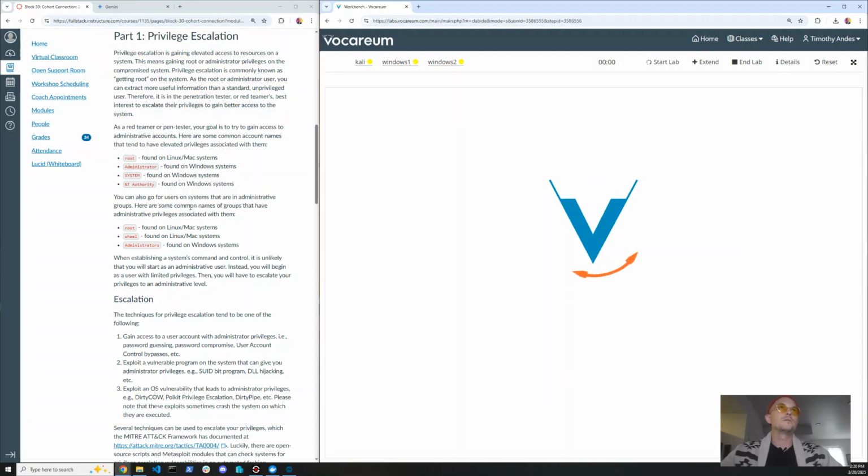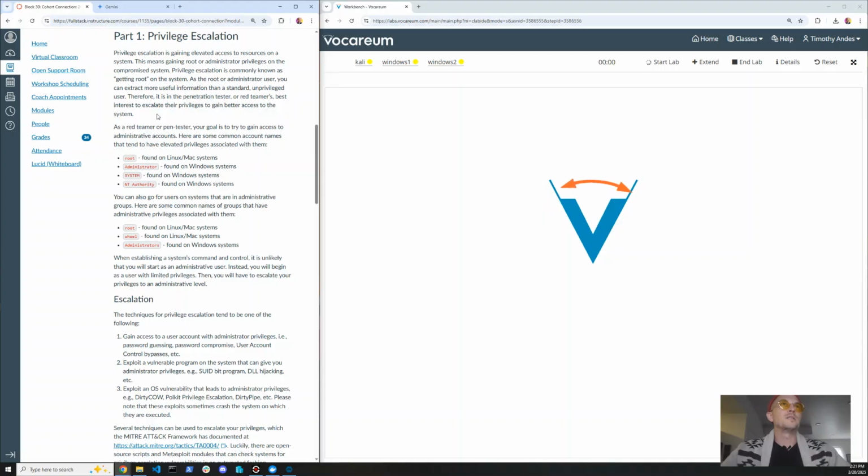While it loads, we will look through some of the terms and some of the objectives here. We're looking at privilege escalation. Once we find a vulnerability in a system like an open port or an unlocked computer, we might use Metasploit to escalate our privileges and get root access to the system. As the root administrator user, you can extract more information, you can perform more commands, you can do more damage.